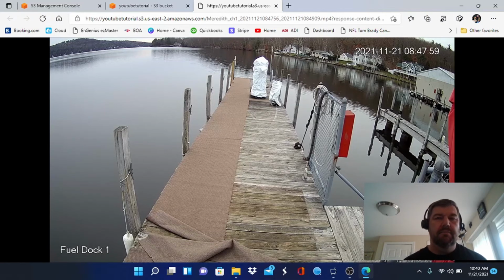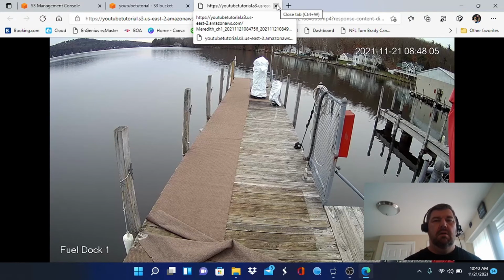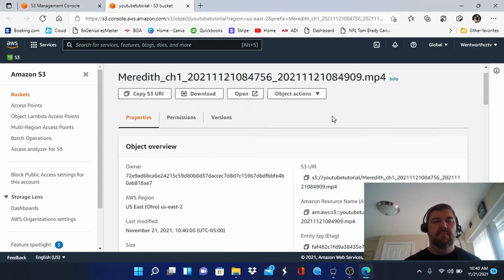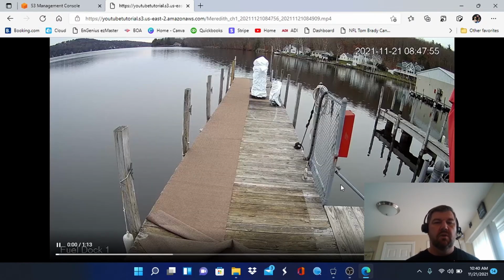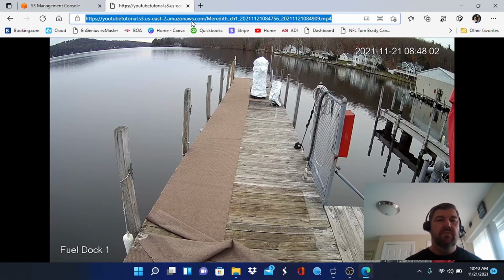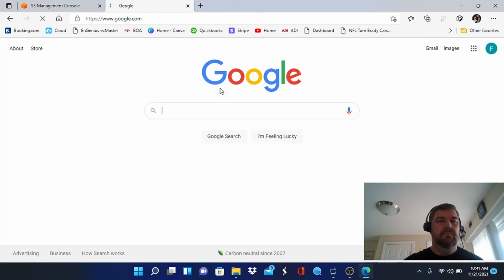Oh, we picked another file. That's okay. It's still a downloaded file. You can get out of that. And right here, you will see the URL. That is what you want to share. Before you share it, you certainly want to double click on it and make sure it works. And it does. So what we can do is copy that link and we can go into our email.